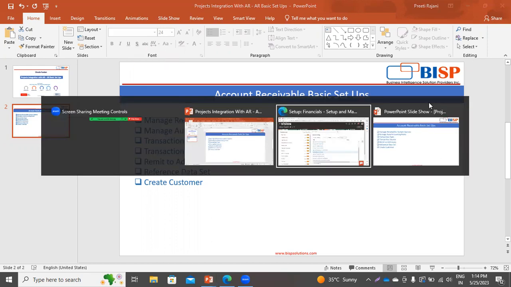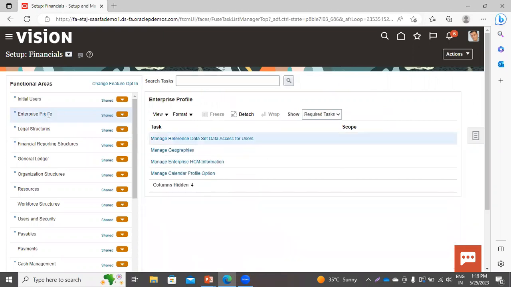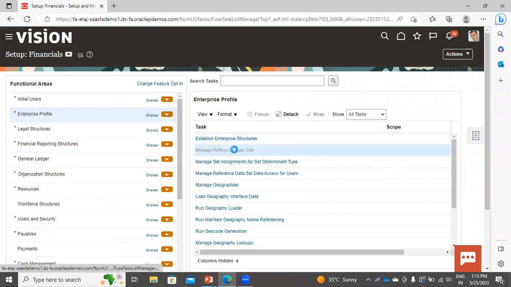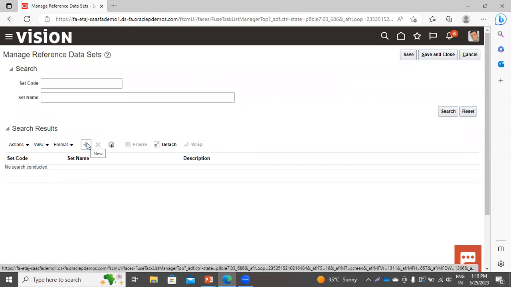Now move to our application to see how to create the reference data set. Go to all tasks. Now click on manage reference data set. Here you have to click on the create icon for creating the new reference data set.